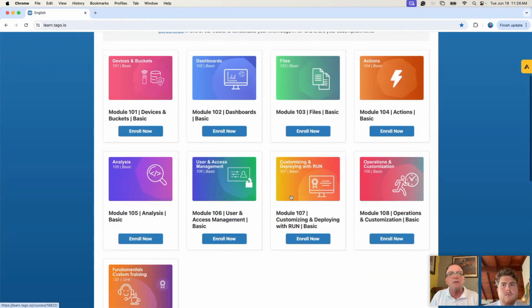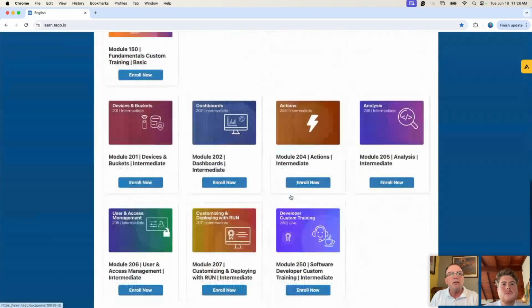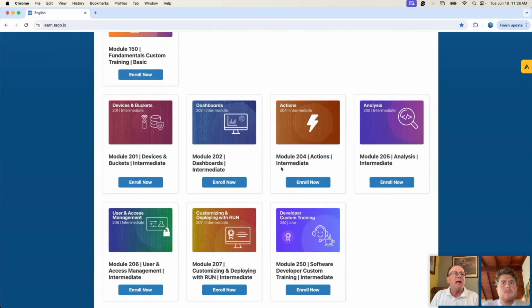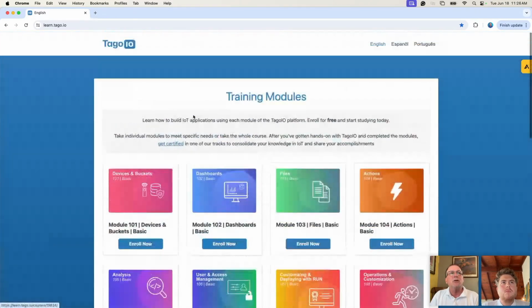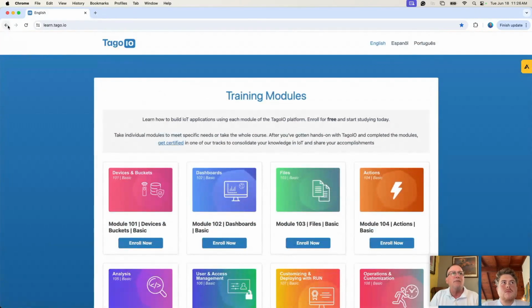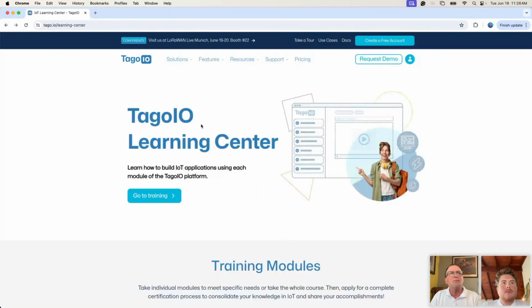They're really the fundamentals of Tago. And the 200 modules, you need a little bit of JavaScript experience, but not a lot. You can get through these. This is going to talk about all the different concepts within Tago, including tags, access management, and things like that. So this is really important to get started. And as I said, it's free for you to take at your own pace.